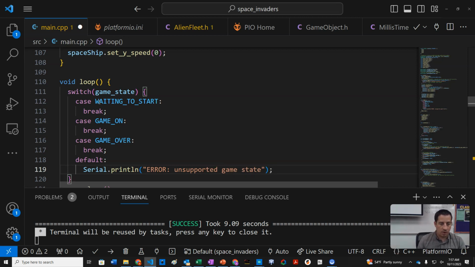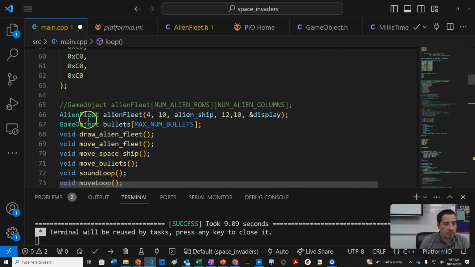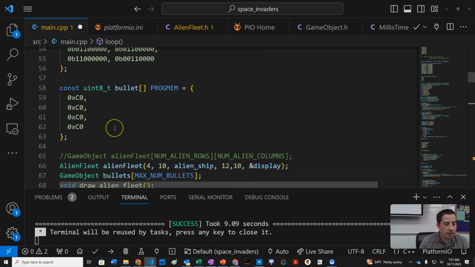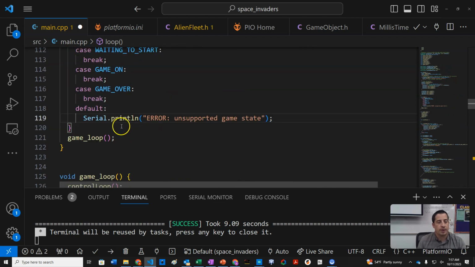That way if we add a game state up here and we end up in that game state, but we haven't supported it yet, then we can handle that.